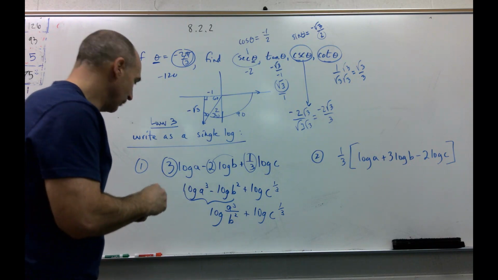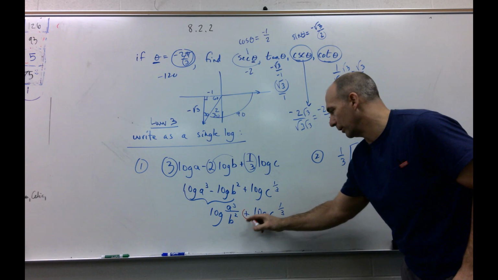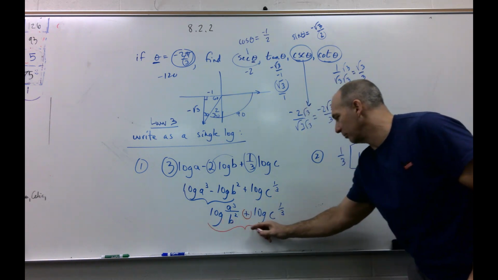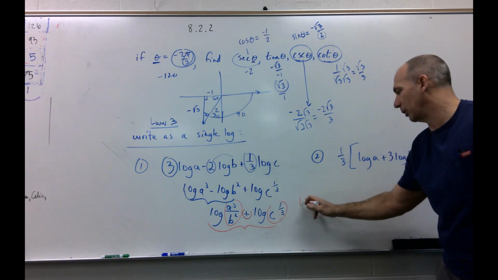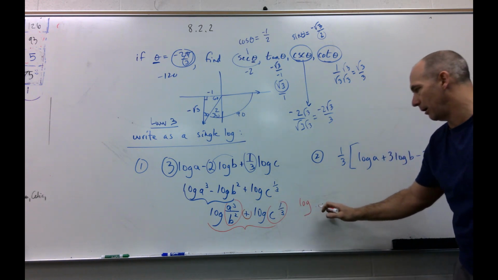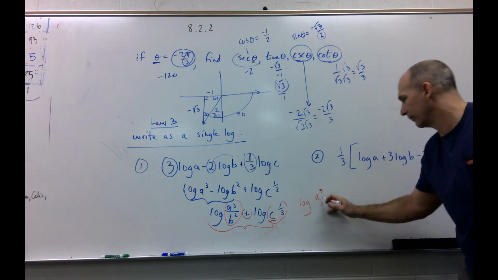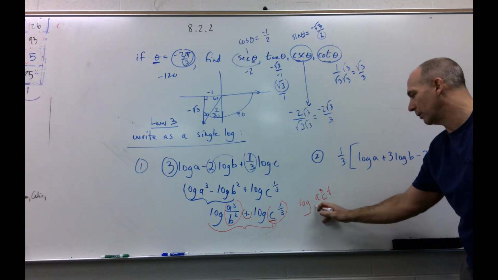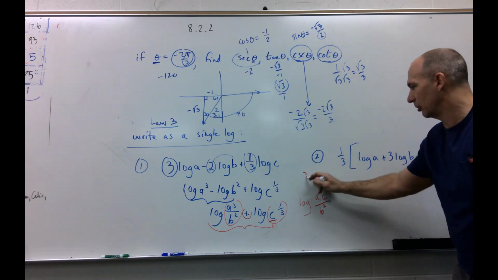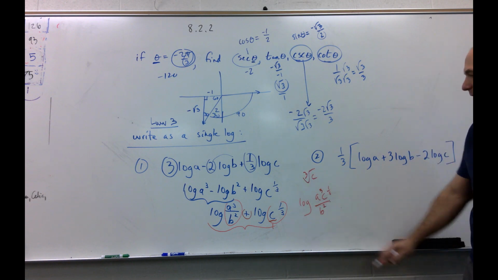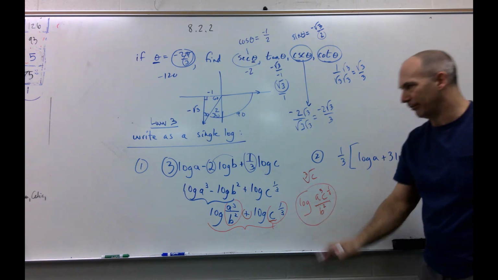Now, I notice the book isn't too particular about this, but I'm going to throw something in here. What does plus mean? Well, plus means multiply. Multiply this by this. So I would get log of a cubed, remember this is like over 1, c to the 1/3 over b squared. Now that's the same thing as the cubic root of c, but I don't think they put it like that in your answer. I think they said good enough.